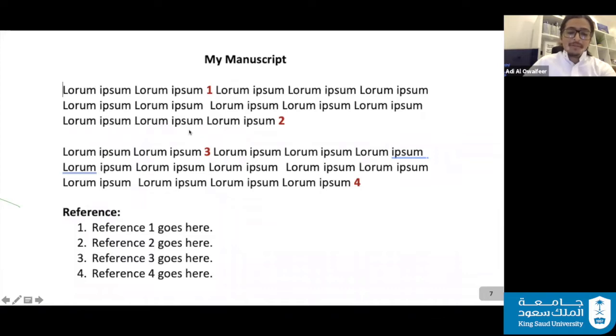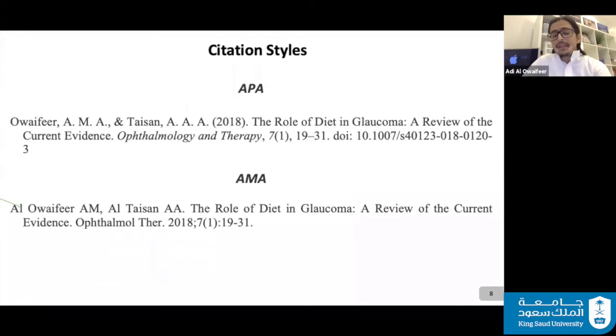Another problem that you might face during writing your research project is, let's say, for example, this is your manuscript and you've written one sentence and you've cited it with reference number 1, and then second sentence, reference number 2, third sentence, reference number 3, so forth up until the 4th sentence. And then let's say, for example, you've sent it to a journal for review or to your supervisor, and they've asked you to delete sentence number 2. So if you delete sentence number 2, you'll have to delete the reference as well. But then reference number 3 needs to be number 2, and number 4 needs to be number 3. And it goes on and on and on, especially if you have a long list of references. So this is the second problem, which is difficulty in arranging references.